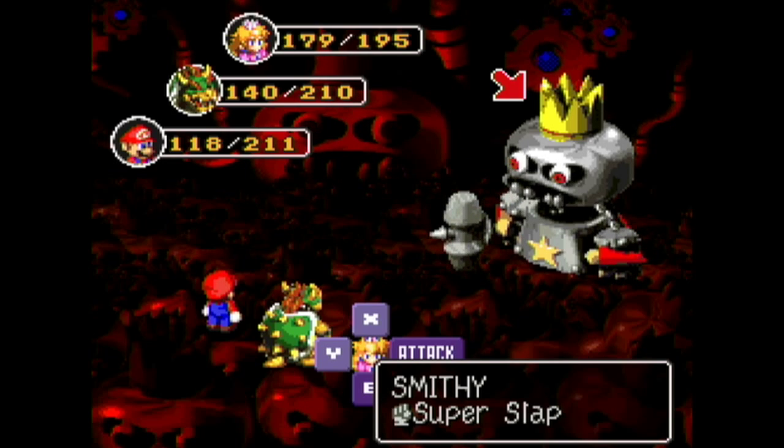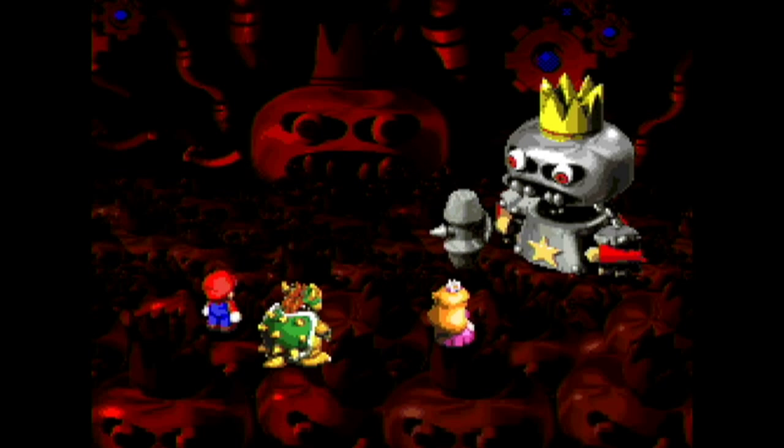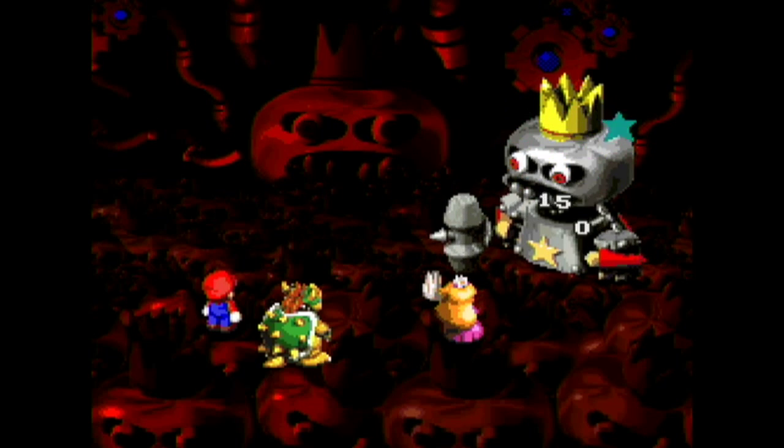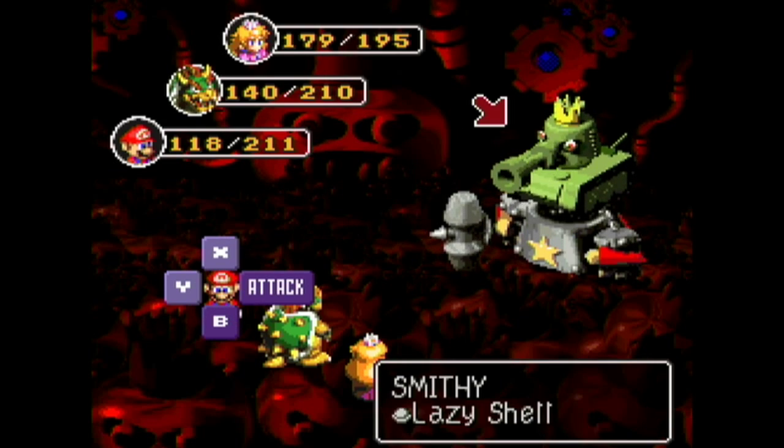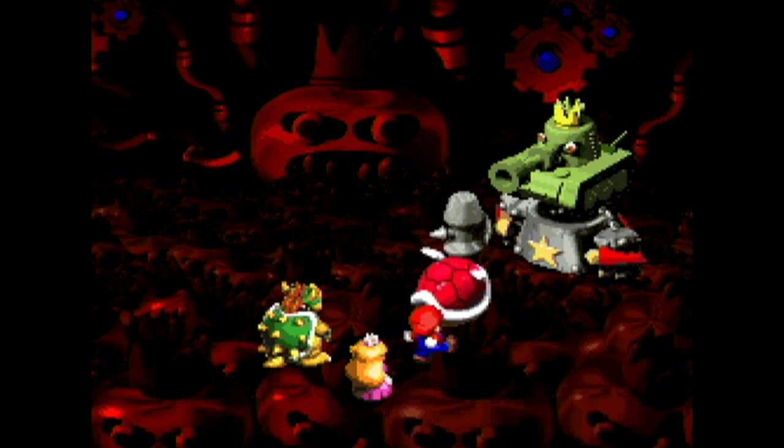Okay, so Smithy has two different targets, the body and the head. You want to attack the head. The head, I looked up off screen. The head has 8,000 HP.